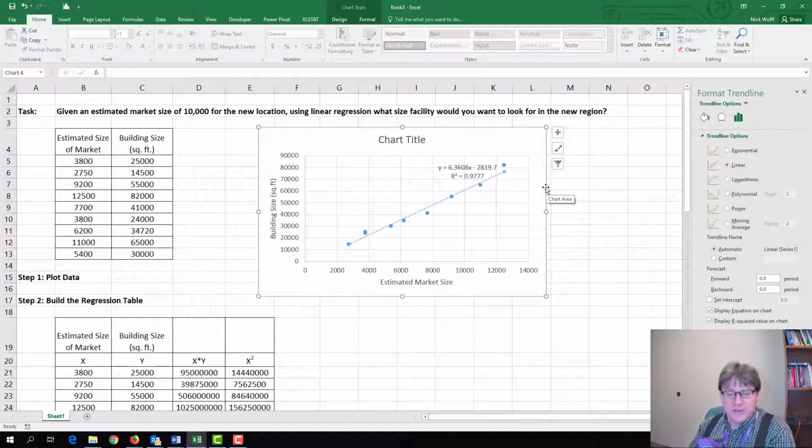So any number, depending upon the usage of the equation, if this number is 0.3, 0.6, or even higher than that, these could be various levels of utility. It's more useful the higher that number is. In this case, this equation explains 97.77% of the change in Y based upon a change in X. It's a very good model of what's happening here.